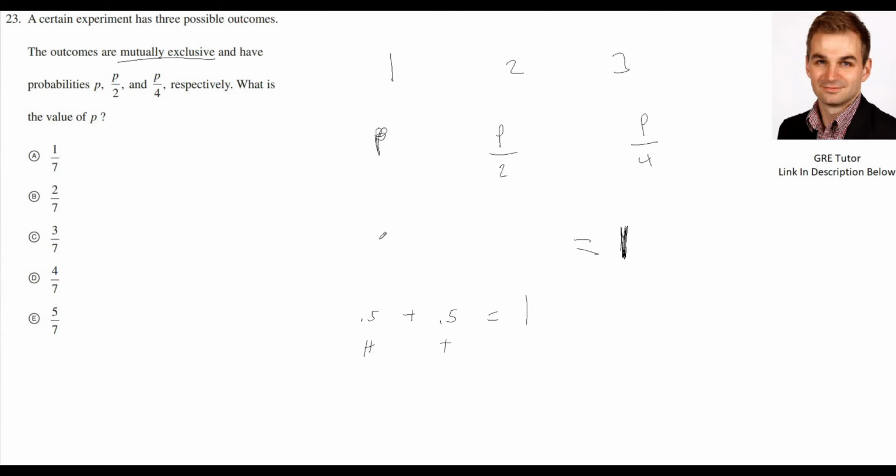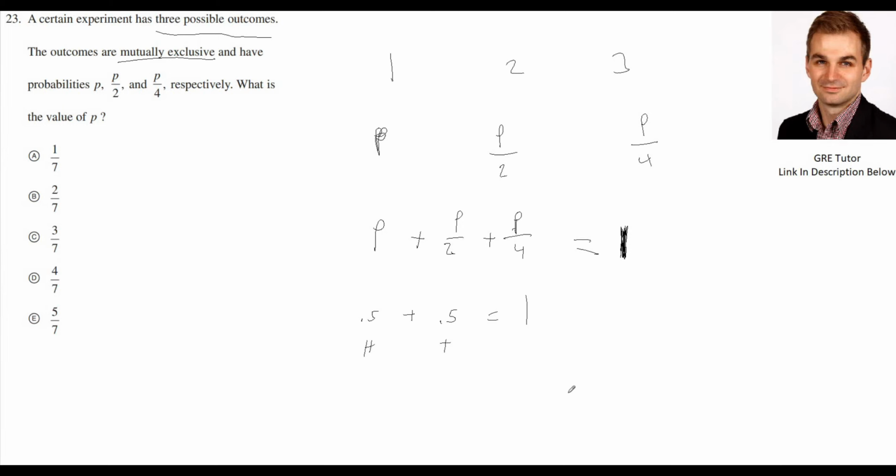Event 1 has a probability of P happening, event 2 has a probability of P over 2 happening, and event 3 has a probability of P over 4 happening. And there are no other possible outcomes; it has only 3 possible outcomes. In total, they will accumulate to 1, and they're mutually exclusive, which means they don't overlap, so you don't need to worry about double counting an event.